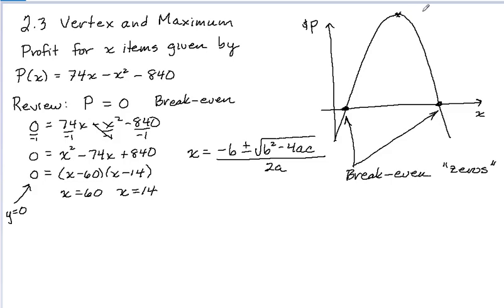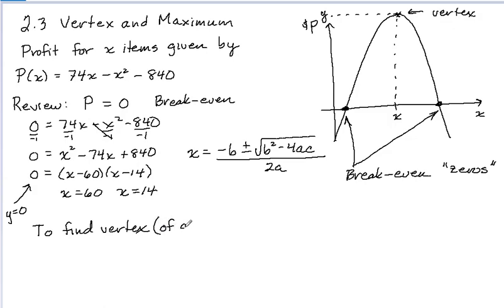Well, there was a name for that in math. It was called the vertex. And that vertex has 2 coordinates. It has an x coordinate, and it has, in this case, a p coordinate, or we would call it a y coordinate generally. And we want to be able to find that value. Now, there were a couple of ways to do this in college algebra, but the easiest way, the way that will work the best for us to find the vertex.